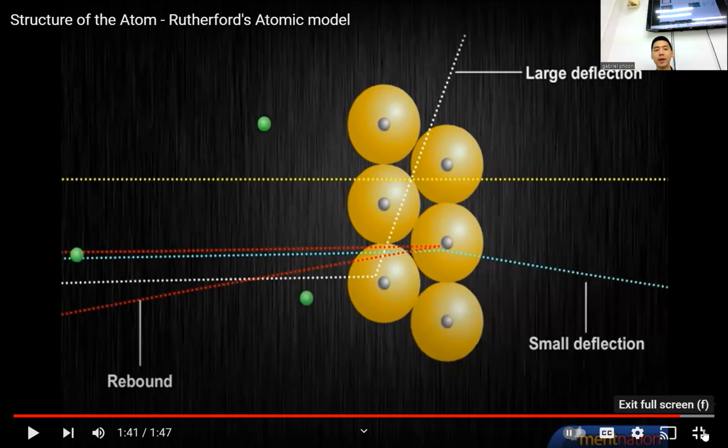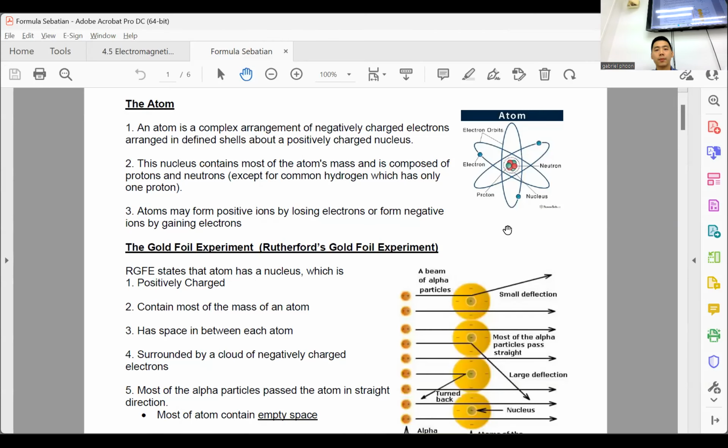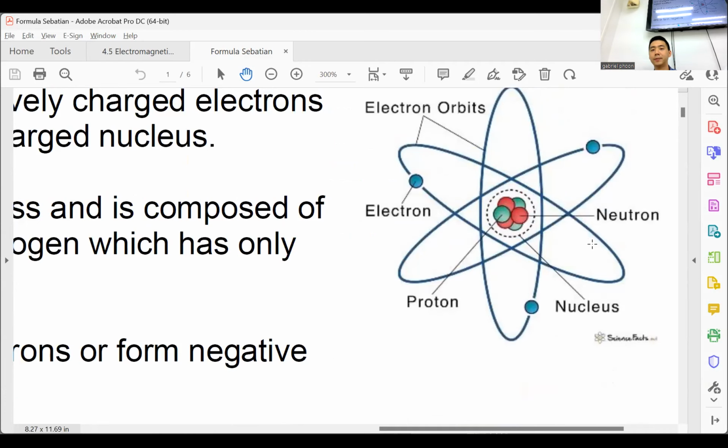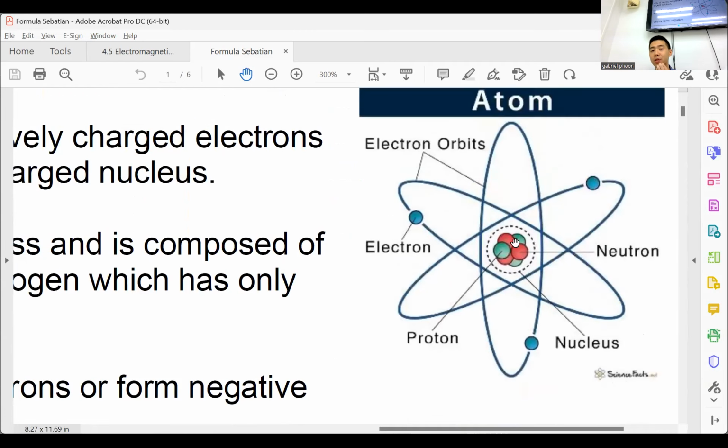Okay, so if you look back here, atoms look something like this. For those who do not know, an atom will basically look something like this. The nucleus is inside, and the electrons are orbiting outside. That's why they call it the electron shells. For those who learn chemistry, for sure you've seen this diagram before, right? So for you, now you need to know the nucleus has protons and neutrons inside, and the electrons will usually orbit around the nucleus. That's why we call it an electron shell.